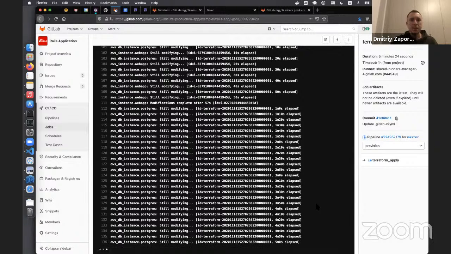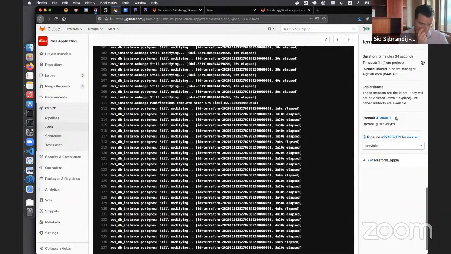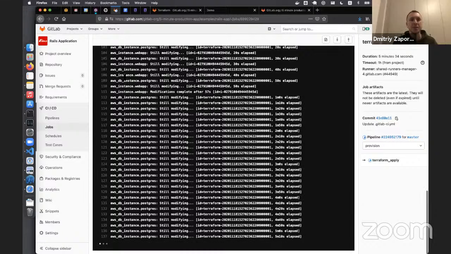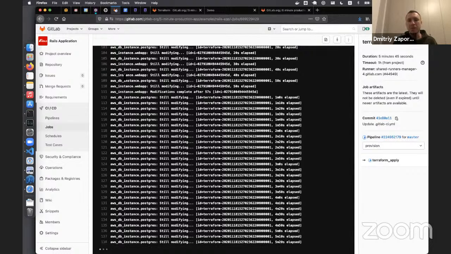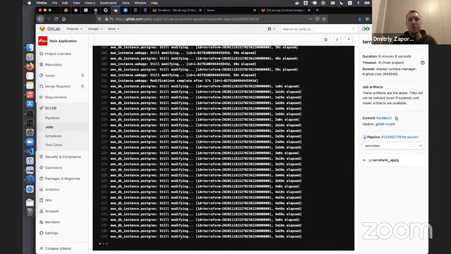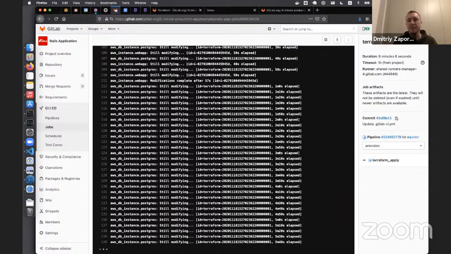A few more things. Now that we have persistent IP and S3 and RDS and EC2 instances, our further plans are to make it a bit more production ready, put some Nginx up front, and maybe give some possibility for HTTPS support. And after that, I think we can move forward toward contributing some of this code back to GitLab as a template.